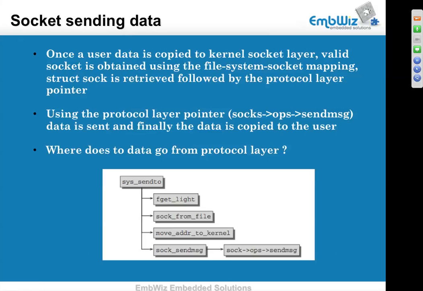Okay, so we saw about creating a socket. Now we'll see about sending the data using socket. So the very first thing is, once a user space program has sent data using send or write, the socket layer code will copy it to the kernel. That is the first thing done.